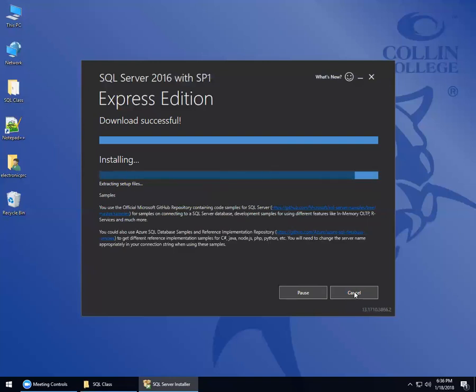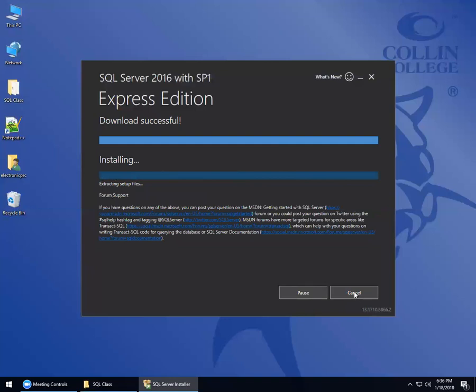Okay. Yeah, let's see. Well, you can. It is, but they switch out the if you see the download.